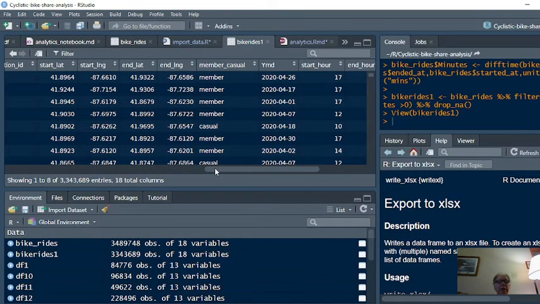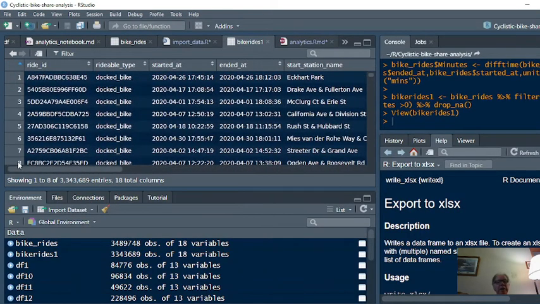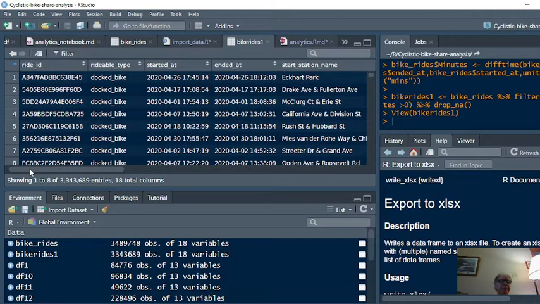Now, I'll just give you a quick heads up here. All these fields like bike type, date, station name, and so forth are what are called categorical variables. And what you want to do with categorical variables is count them by category, and then you can plot them. But that's a story for a different day. I just floated that by to give you something to think about.